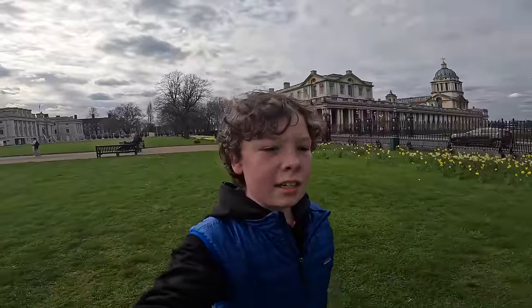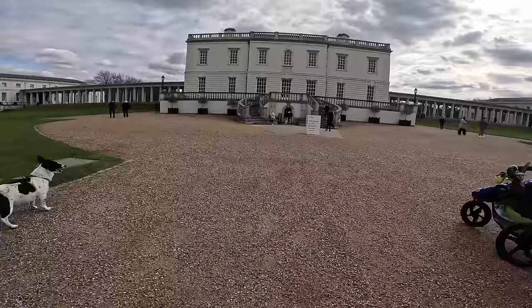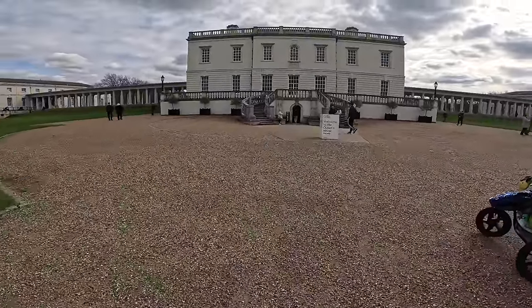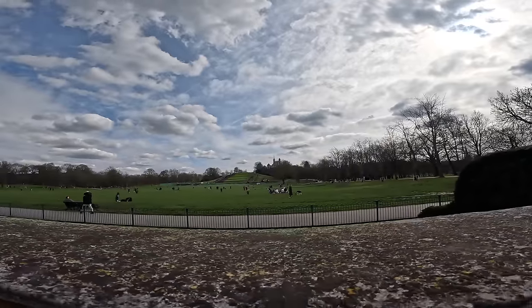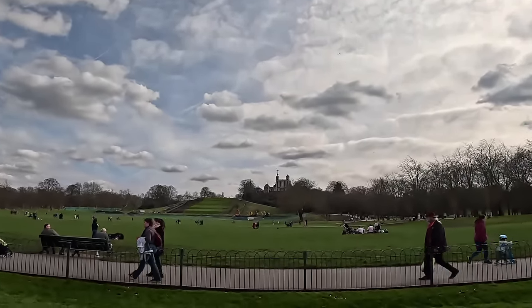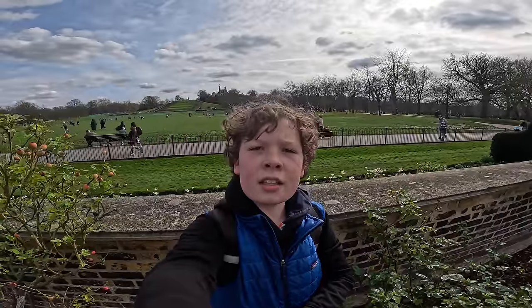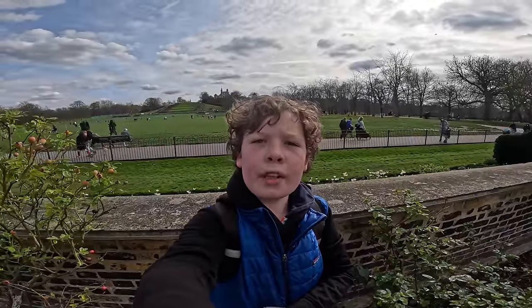Hey, we're in London, and I've just been to the hospital yesterday to get my ears checked. Everything's all right. We're at the Royal Maritime Museum. We'll have a look round. The building you can see behind me is the Observatory of Greenwich, where the Prime Meridian is.